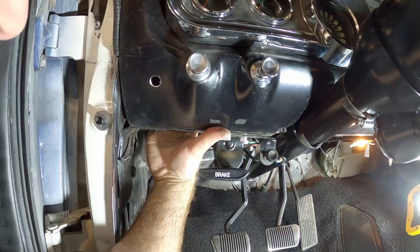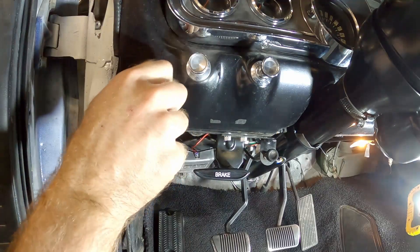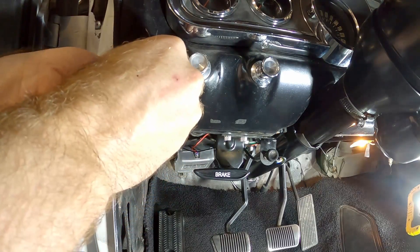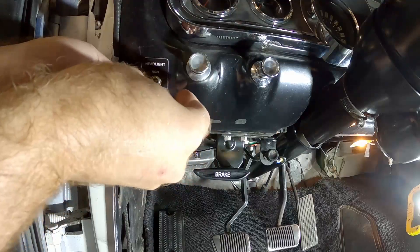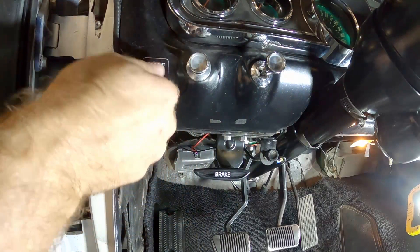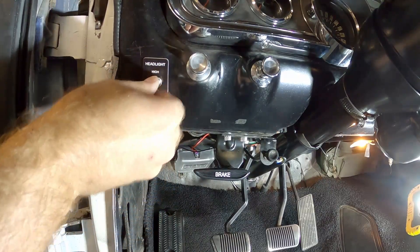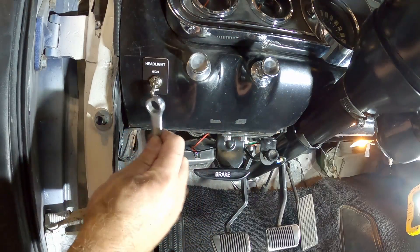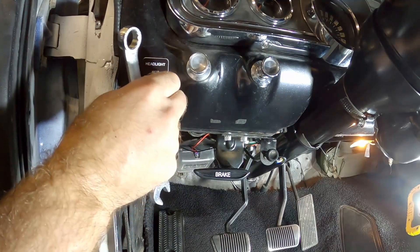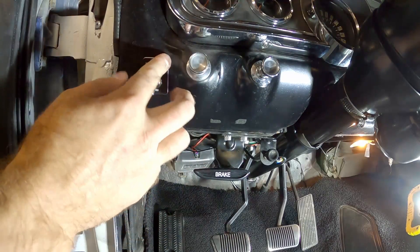That's in there and that's where we want it. Now we can stick the label on there. There's a lock washer and a nut that comes with this little switch. Turn the lights on — high, low, high, low. Perfect. This is what I want. I'm just going to get a wrench and tighten that down. You need to be careful when you're tightening this down — on this one there's a little slot in the threads and I want to make sure I keep the switch upright while I tighten it. There we go, that's stuck on there.